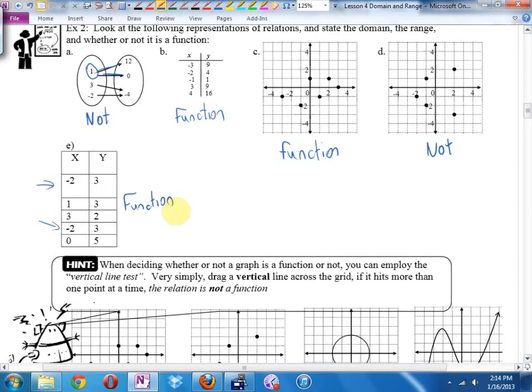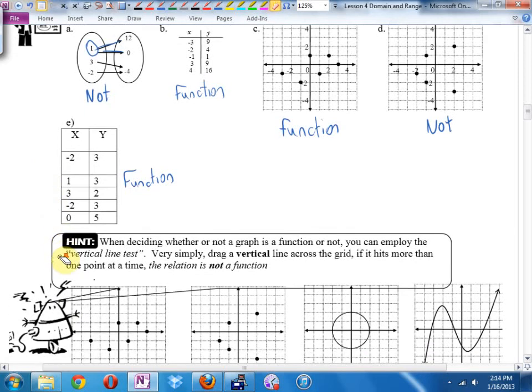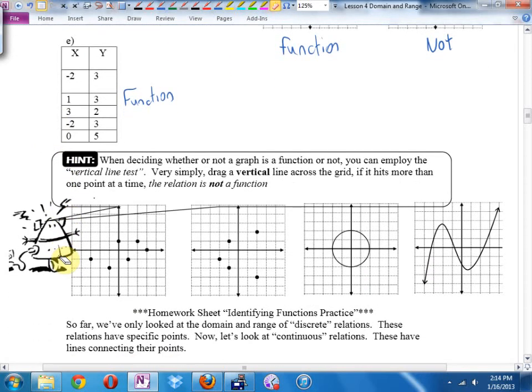When you have a graph, Ben, there's a very easy way to tell. And this is why we prefer graphs. If you have a graph and you want to see if the same y value appears for more than one x value, there's an easy way to do it. It's called the vertical line test. In fact, we're going to underline this phrase, the vertical line test. And what it says, drag a vertical line, your pen, your finger, a ruler, my shadow for this arm. If you drag a vertical line across the graph, and if it hits more than one point at a time, the relation is not a function.